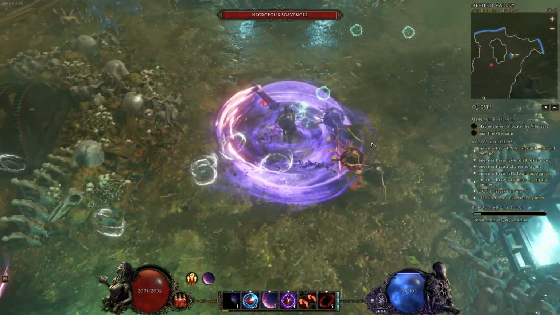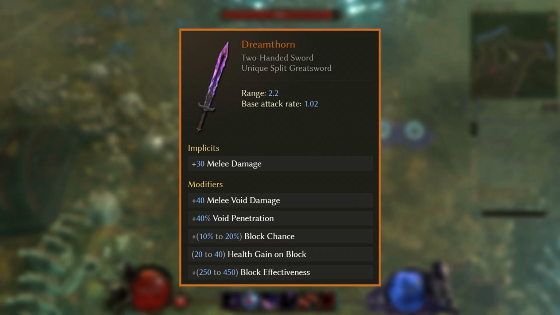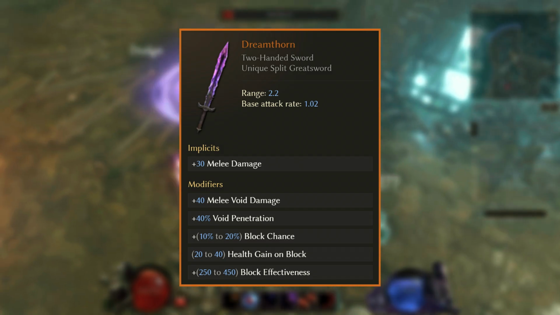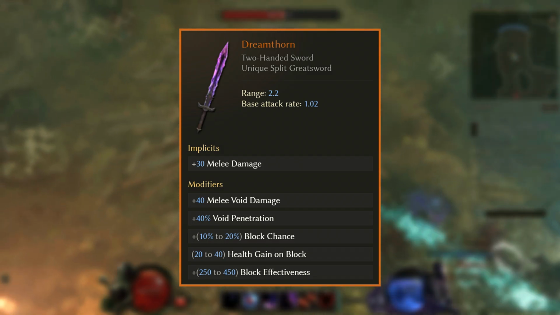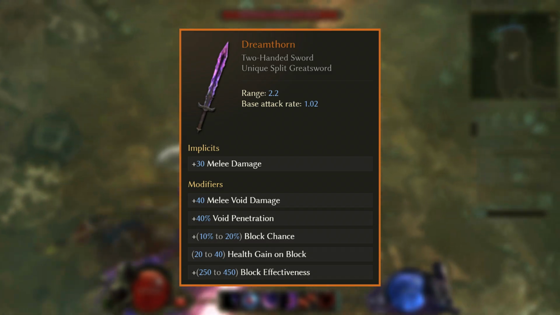We have 3 uniques that work great with this particular build. They are Dreamform. This is equipable at level 15. It gives us void damage, void penetration, and even block chance, even though it's a sword and not a shield. You can easily use this unique all the way up to level 80. It really is that powerful.